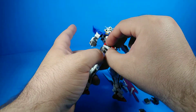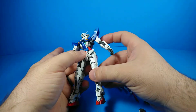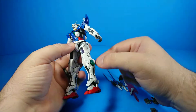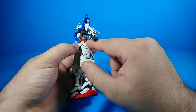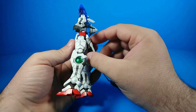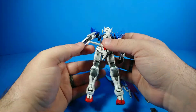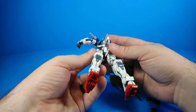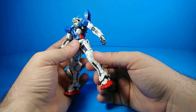These skirt armors are on ball joints. One of the things I don't really like is that the skirt armor doesn't actually get out of the way enough when you raise the leg - moving the skirt arm out of the way gives you the exact same amount of leg raise because of the rotation of the skirt armor in relation to the rotation point of the hip. It just doesn't get out of the way and that's frustrating. On the back he's got beam sabers that can move out and fold over so he can grab them, also on ball joints - but again they don't afford any more leg articulation. You'd think with how well the rest of this kit is designed they'd figure out a way around that.